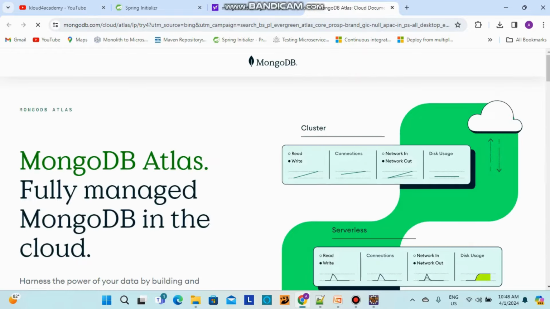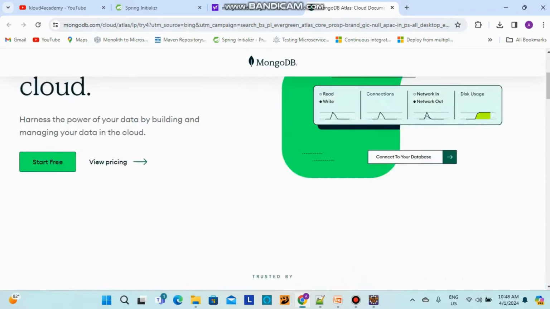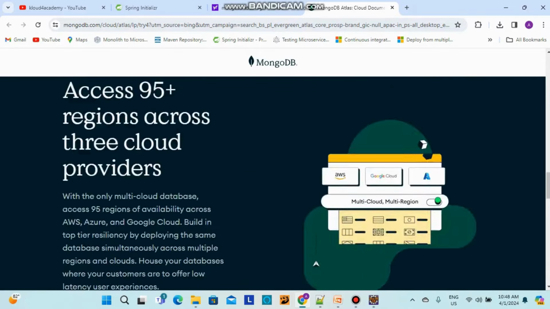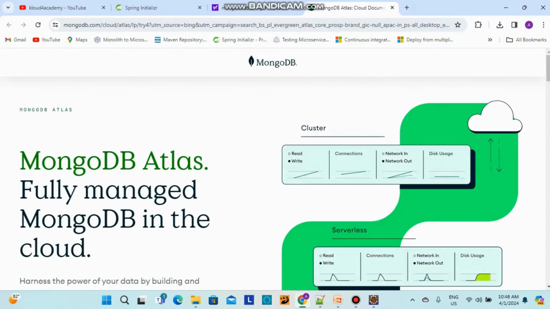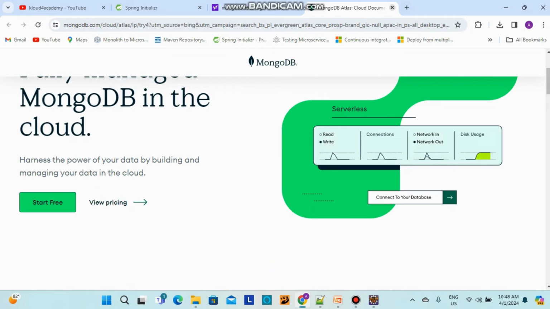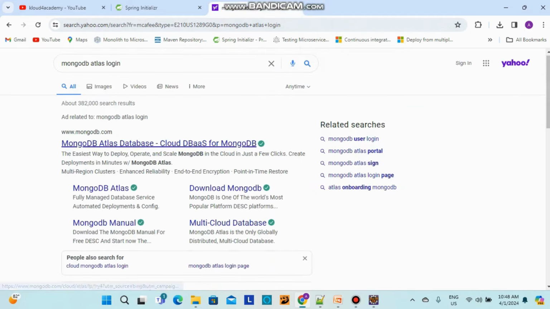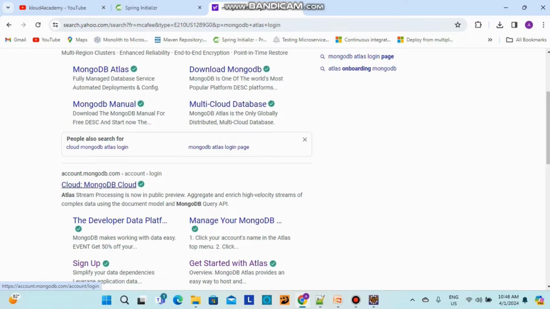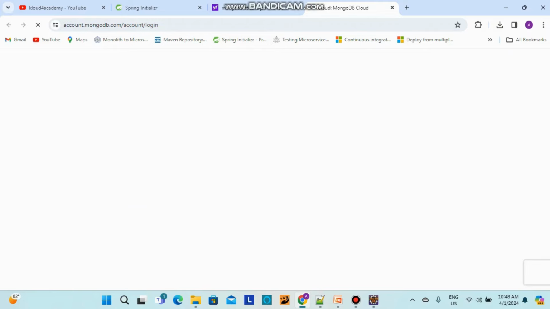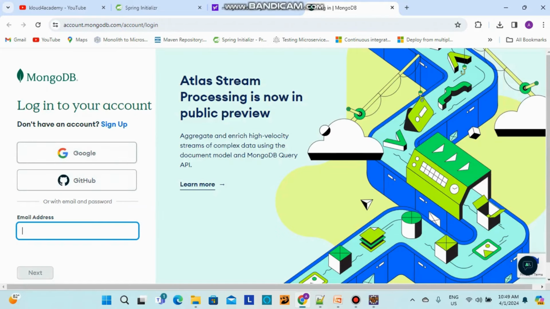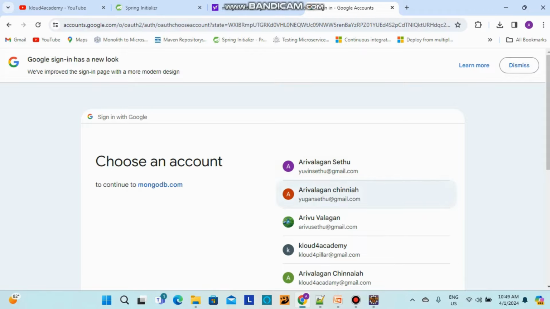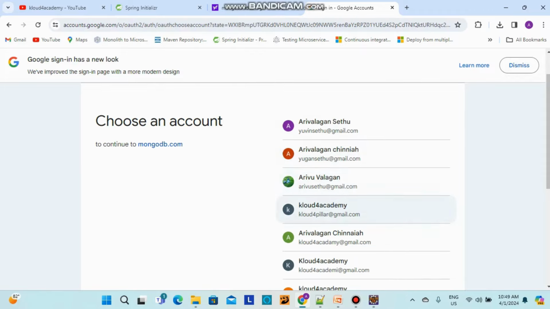You can log in with any of the options, like MongoDB login. MongoDB cloud, it's cloud hosted, right? So yeah, it's coming. So Google login.